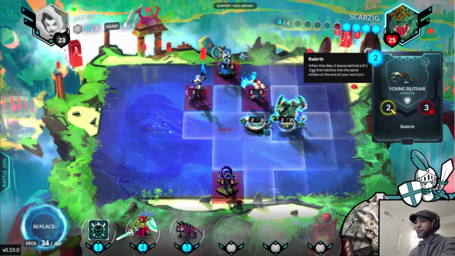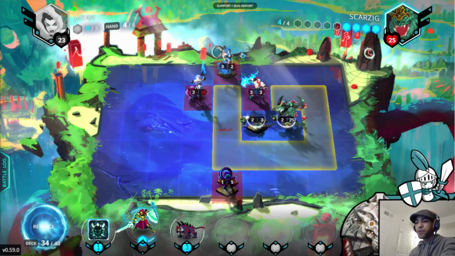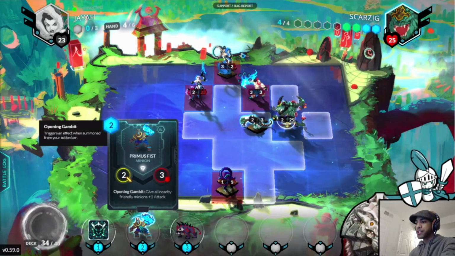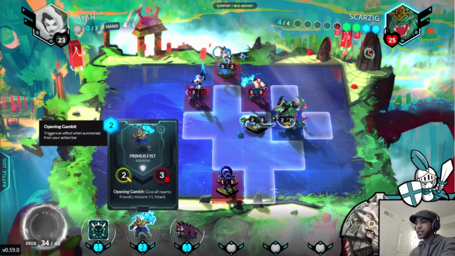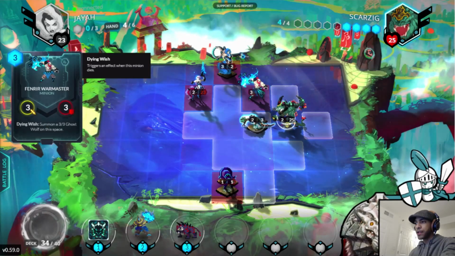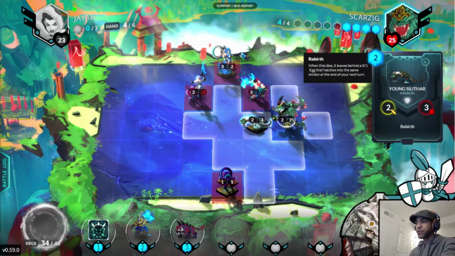That's pretty much the way you want to deal with those. Let's switch out the Emerald Rejuvenator, see what we can find. Okay, Primus Fist. This makes things a bit more palatable. But I think focusing on the Ephemeral Warmaster will be the best bet.